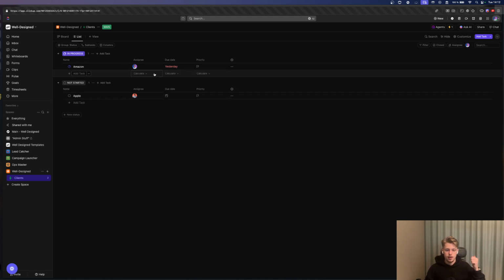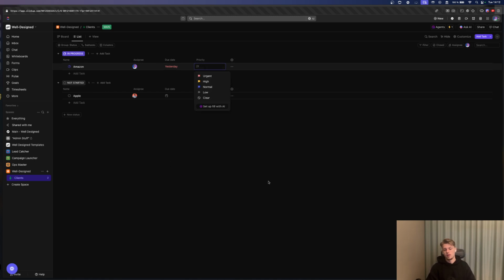Key things: assignee, who is going to take care of the task; due date, when the task is due; and then we have priority. You have urgent, which I don't like because you can't customize this, but that's besides the point. We can put urgent, high, or normal. If you have multiple tasks, you can see what the priority is. Is it urgent? You can sort by priority: normal, high, urgent. Extremely useful in this case.